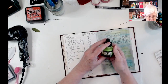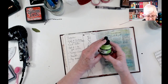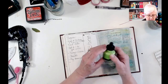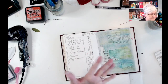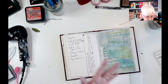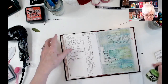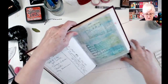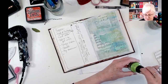This is Daler Rowney. I think that's how to pronounce it. Anyway, this is acrylic ink, and they just come in these little jars. I'm going to shake this up, and I am going to do a couple of drips. So all I'm going to do, I'm going to make sure that I've got this paper towel underneath me.